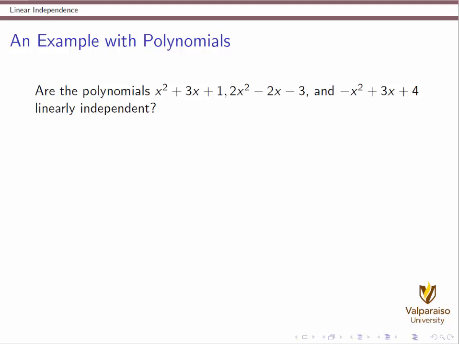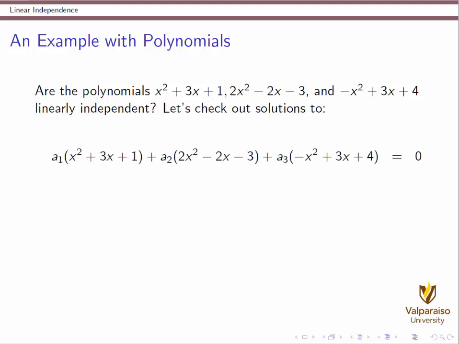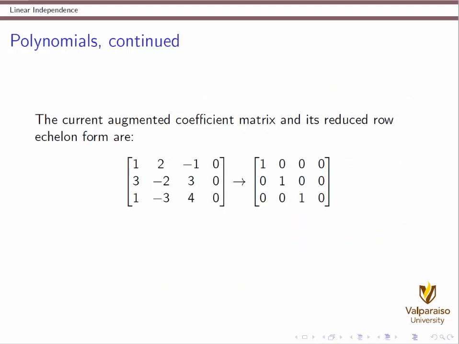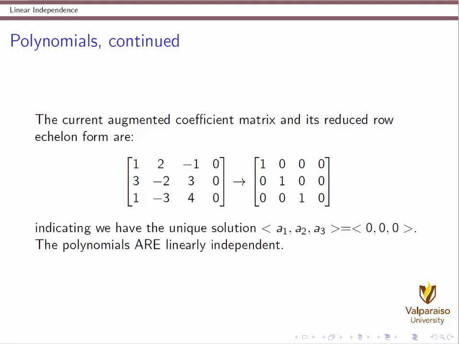Let's check if these polynomials are linearly independent. Again, to do that, we're going to build a linear combination of them and ask, what does it take for this to return the 0 vector in this space? Now in this space, the 0 vector would be 0x squared plus 0x plus 0, right, which is just 0. So here's what the linear combination looks like. To see what it takes for that to make 0, we have to collect the coefficients of x squared, x, and the constant term and make sure all of them turn into 0. So again, a system of 3 equations in 3 unknowns. The augmented coefficient matrix for this system and its reduction is right here. And again, a1 equals 0, a2 equals 0, a3 equals 0. We do have the trivial solution to our system of equations. The polynomials are linearly independent.